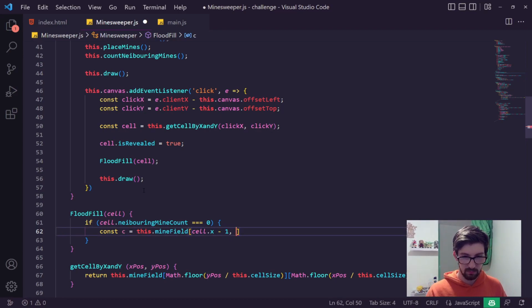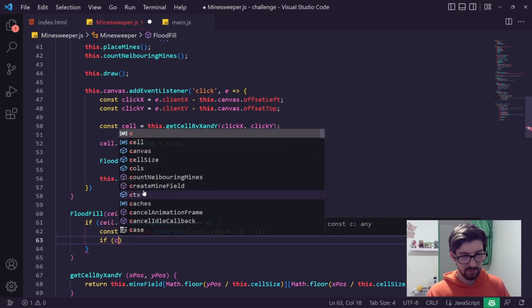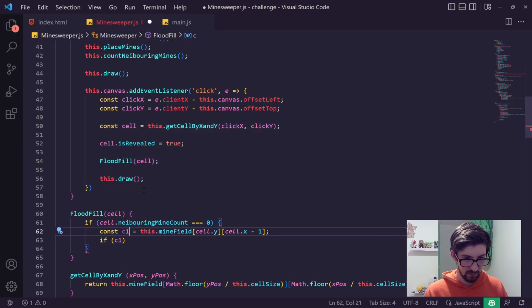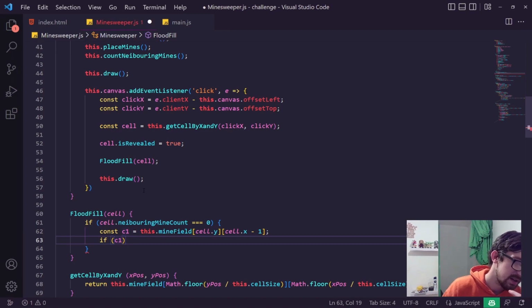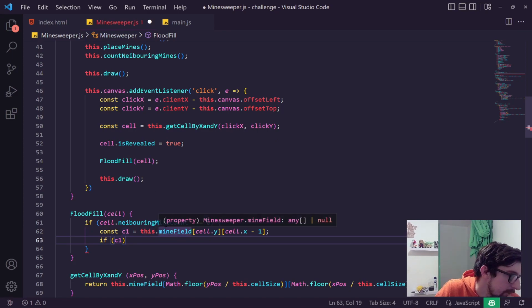Oh, I actually need to do this. We'll call it c1. Then we also need to check if it's in the bounds again, though.